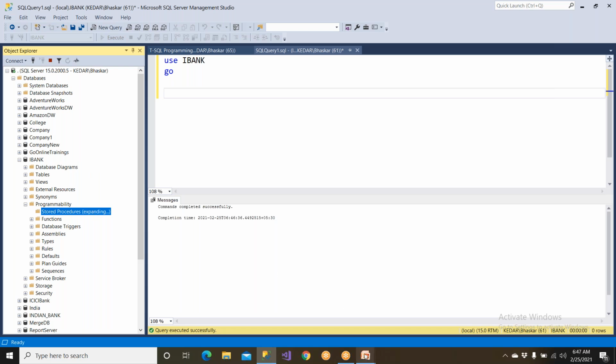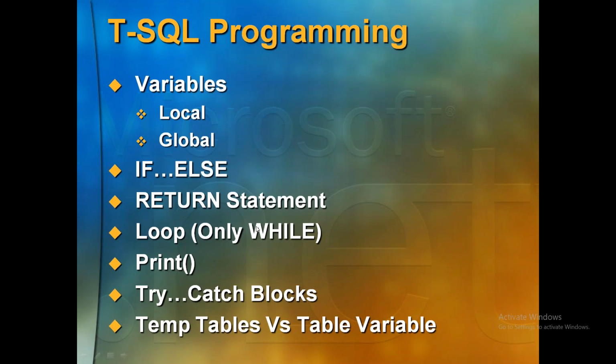Okay, so today we'll understand what a return statement is, when to use it, and what a loop is and how to use the loop. When you learn C or C++, Java, .NET, you have for loop and while loop, right? But in SQL Server, we don't have any for loop, and you have only while loop. What is the purpose of a loop?